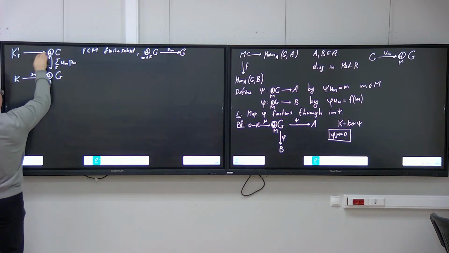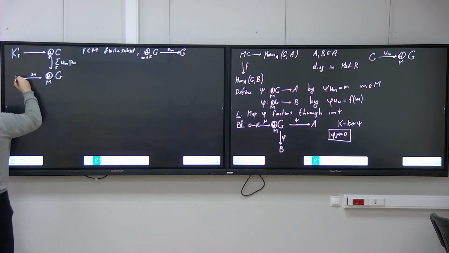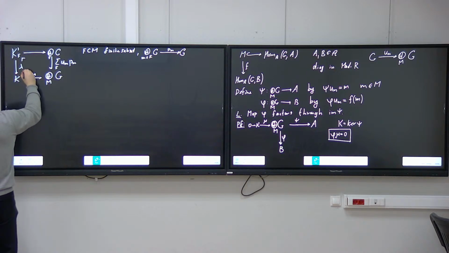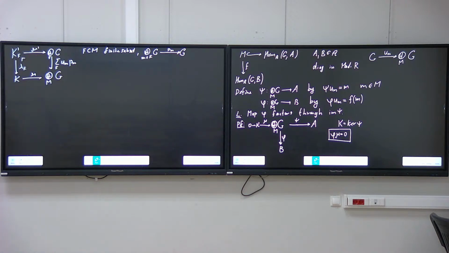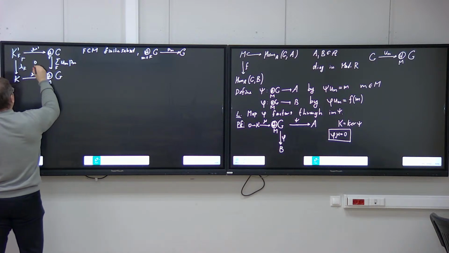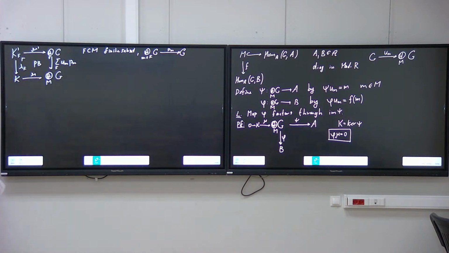So that's the diagram that is already given, and then I take the pullback, call this lambda F, call this maybe mu prime. Right, so that's a pullback diagram. Two ways to specify this: I'm now saying it's a pullback, writing PB and also this symbol. So that's a pullback, and this is how we define K prime.